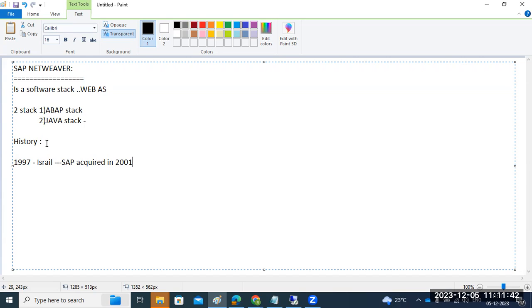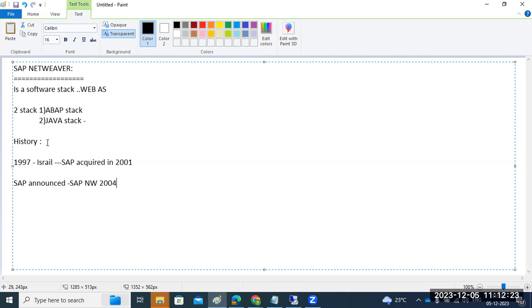Then SAP renovated their NetWeaver platform at the ABAP level and Java level, from an integration perspective and portals perspective. They renovated the technology and everything here. Then, after SAP acquired this portal-based technology, the first release announced into the market was SAP NetWeaver 2004. That is the first release they released.